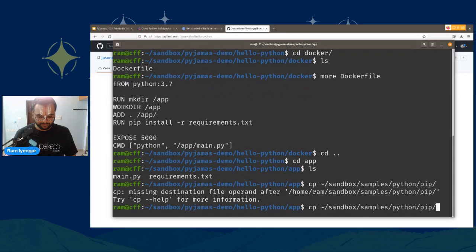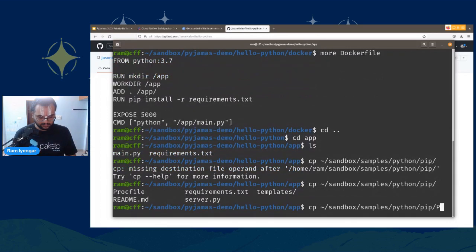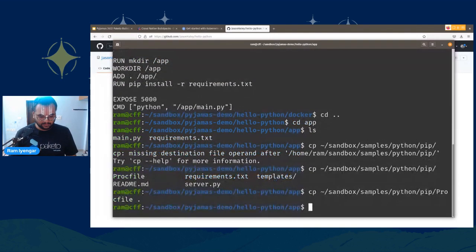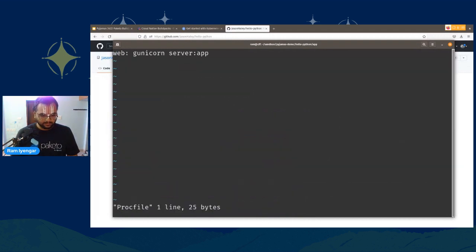And then instead of this command, basically say, I hope that's right.